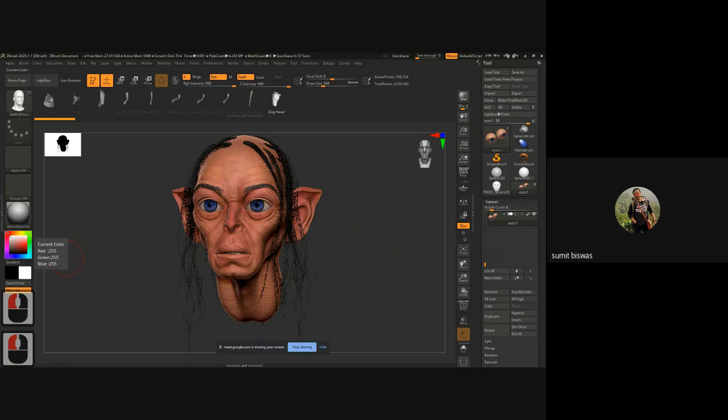Initially, suppose you are feeling like creating a human character will be very difficult. Go for something like anime kind of character, a bit cartoonish character. Okay, we'll start with something simple.